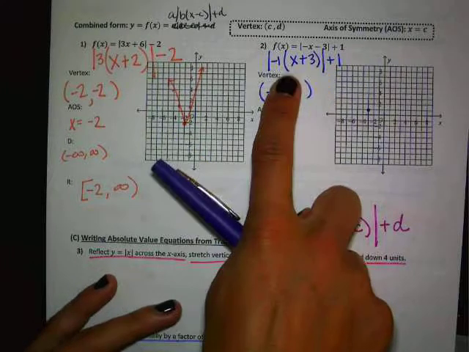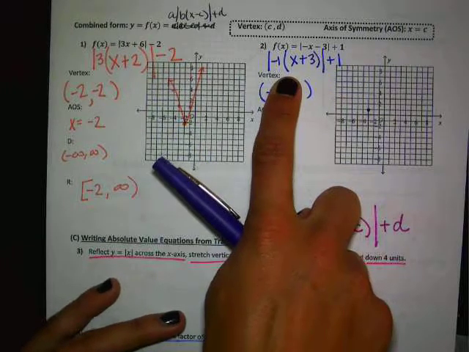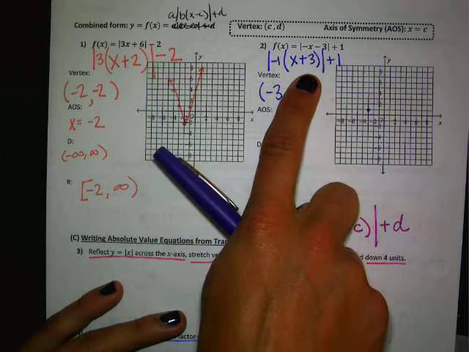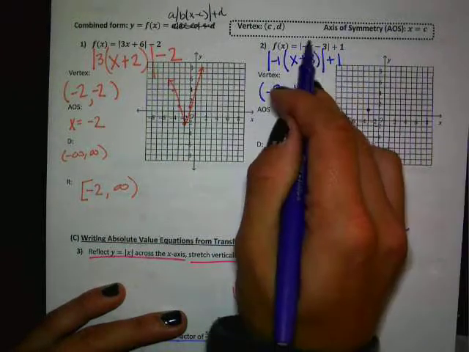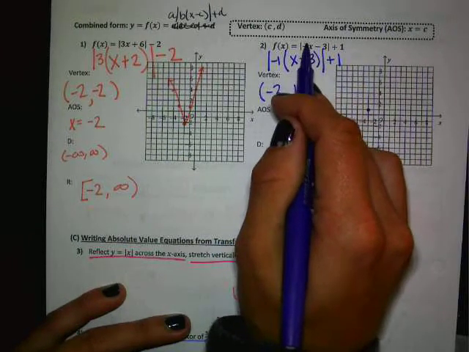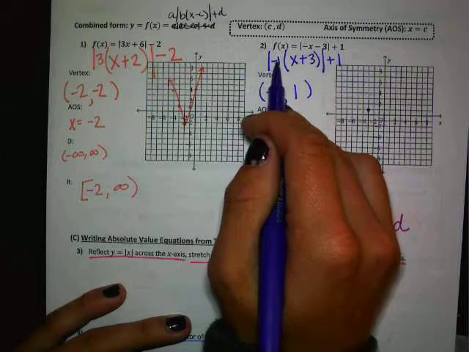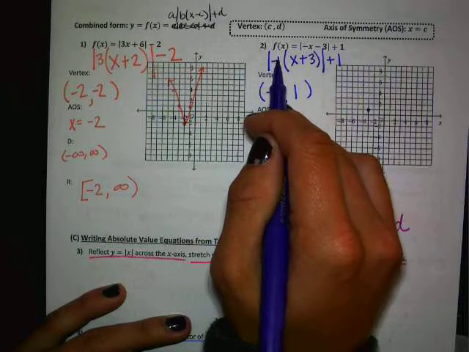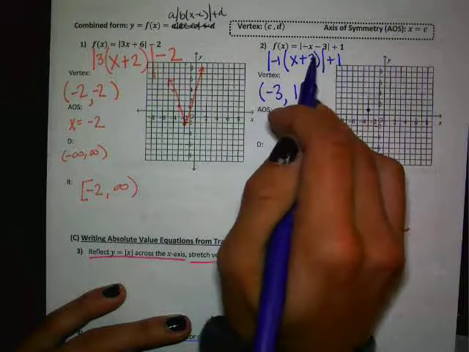Why did I change this? You're taking out whatever's in front of x. So there's a -1 in front of x, so that's what I took out. -3 divided by -1 is a positive 3, because you're distributing it later.